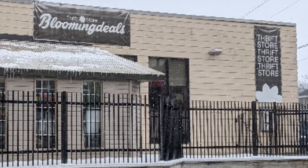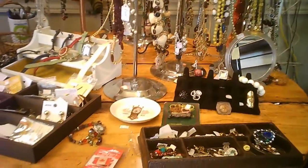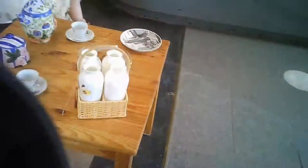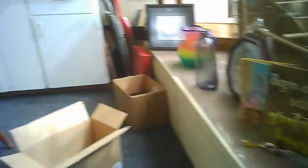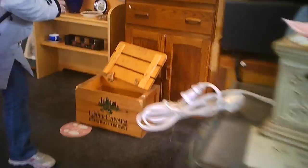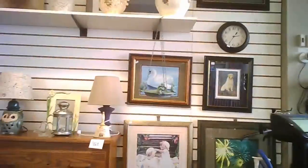Welcome to the Hawaiian Shirt Papa tour of Blooming Deals in Vineland, Ontario. Interesting shop — it was new to us, so it may be a little disjointed along here. The shop was quite busy, so in editing I've tried to fix the order of the images, but it's still not quite what you would see if you just walked in.